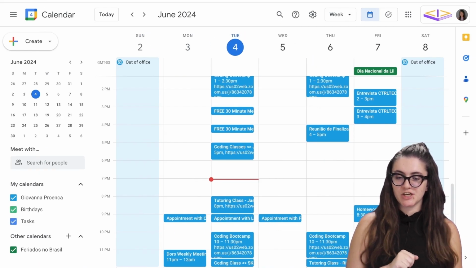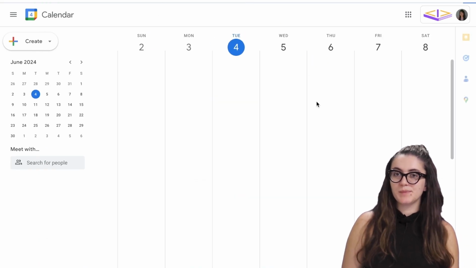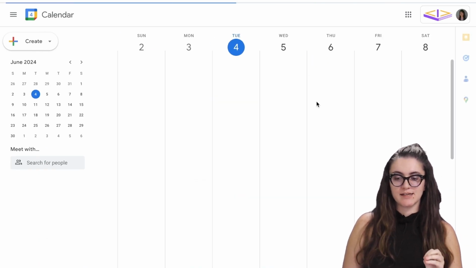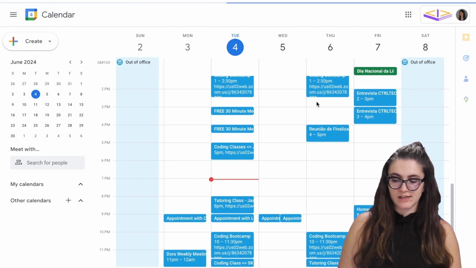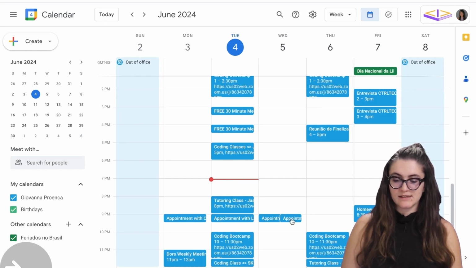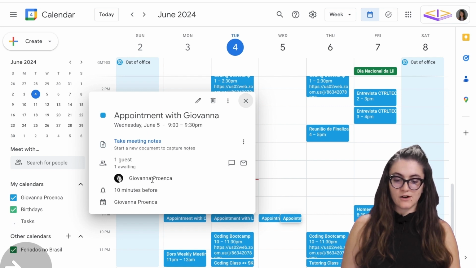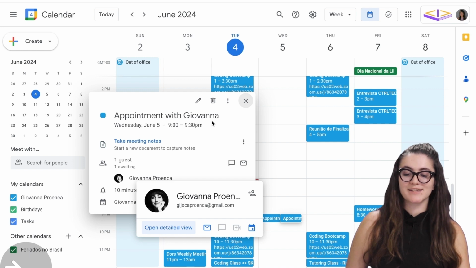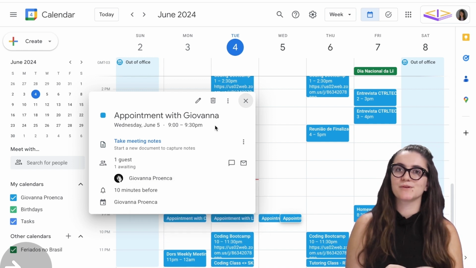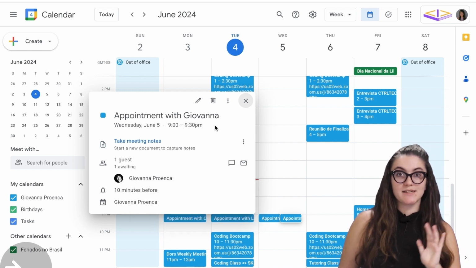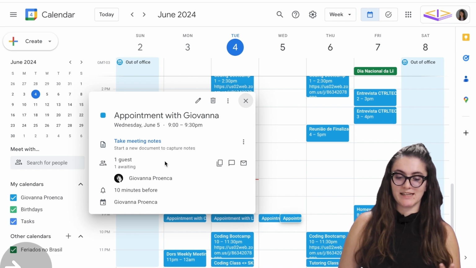If I refresh my calendar here, it will appear that we have a new meeting at the scheduled time. So let's double check in here, and as we can see, this is the time scheduled for our meeting with Giovanna, and I also sent the email here. All right, in my case the time is changing a little bit because the calendar I am using on my computer is from another time zone, but it is working. If you try it out, it will work exactly as expected.